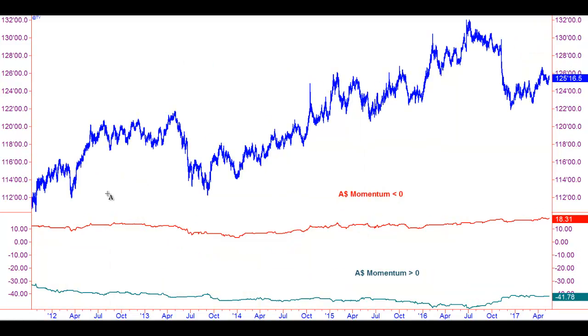So the second filter is the Aussie dollar. It captures non-oil commodities. It also gives us a bit of a taste of what the US dollar is doing as a variable. And I want both in this calculation. So here we have the Aussie dollar falling. How did you do? You capture 18 points, not as much as you got when you bought bonds when oil was falling. But what's perhaps more interesting is that when the Aussie dollar is rising, you had a very hard time making money. You lost 41 points.